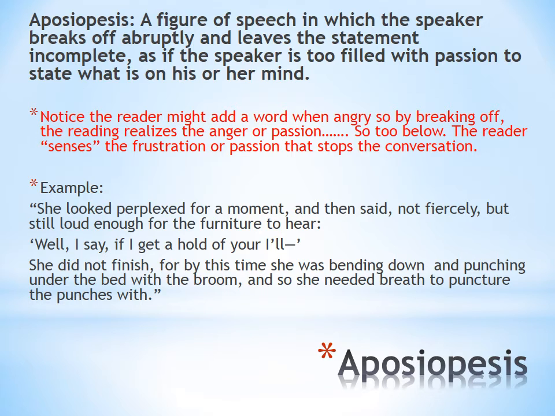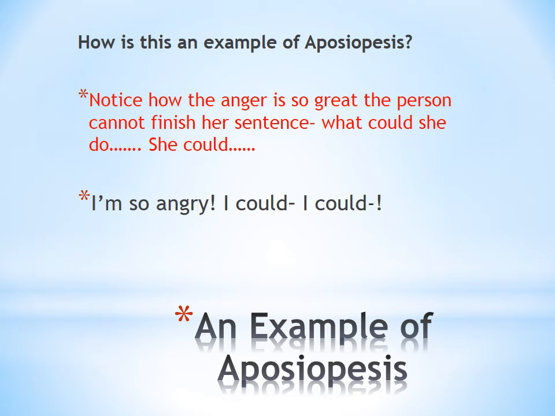Here it says, well, I said if I could get hold of you, I'd do something. And we just recognize the anger, the frustration, the irritation, and we just, in our own minds, envision a word. Another example, it says here, I'm so angry I could, what could I do? I don't know, but I'm thinking of some students right now. I'm so angry I could.